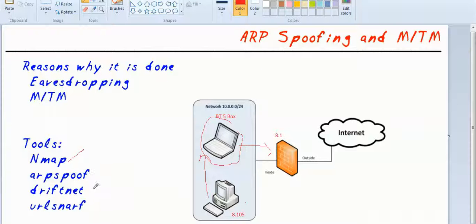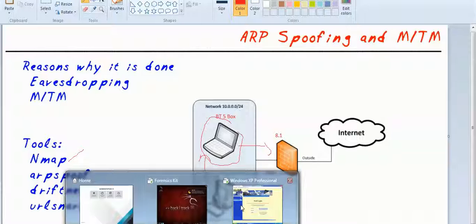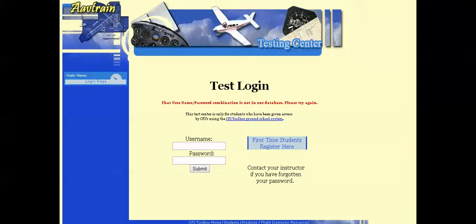DriftNet is the tool with which we can get the graphics, the images which were served to the client. URL Snarf is the tool by which you can get the logs and URL information in this man in the middle attack. Okay, let's begin our attack with BackTrack 5.